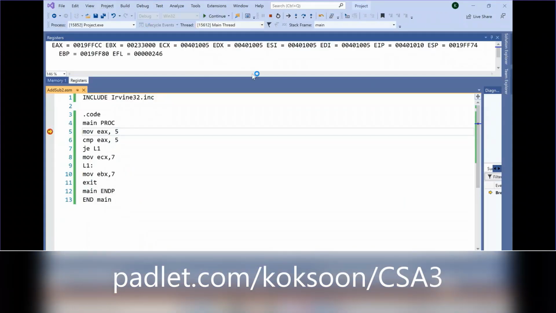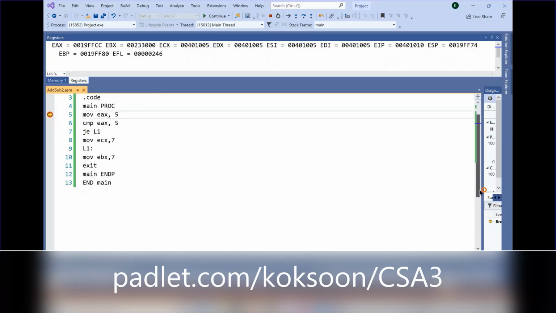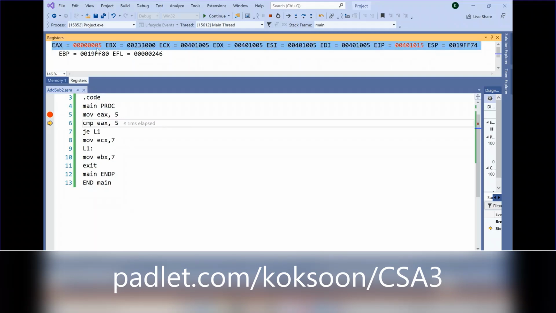So the jump, example of the jump. So I move something into EAX, so my EAX becomes 5. Then I compare my EAX with the 5.